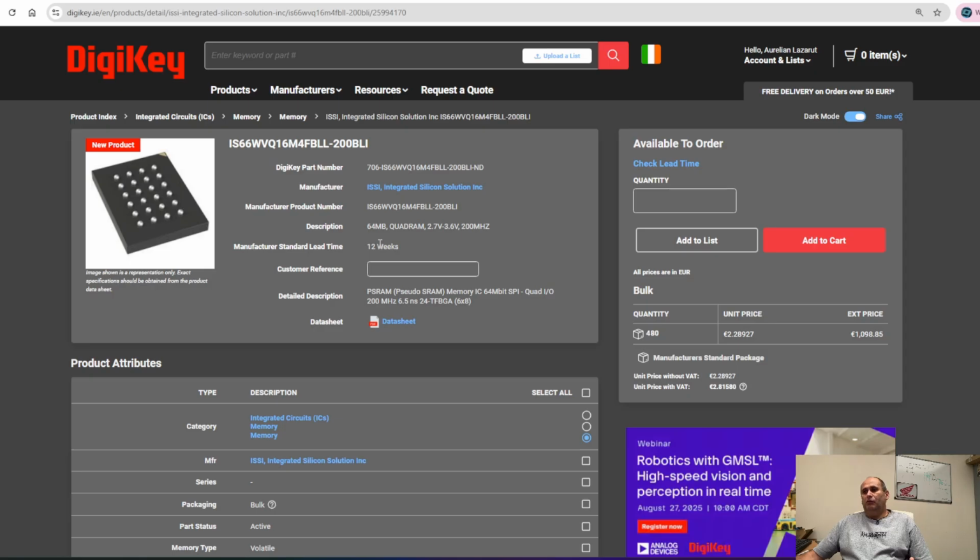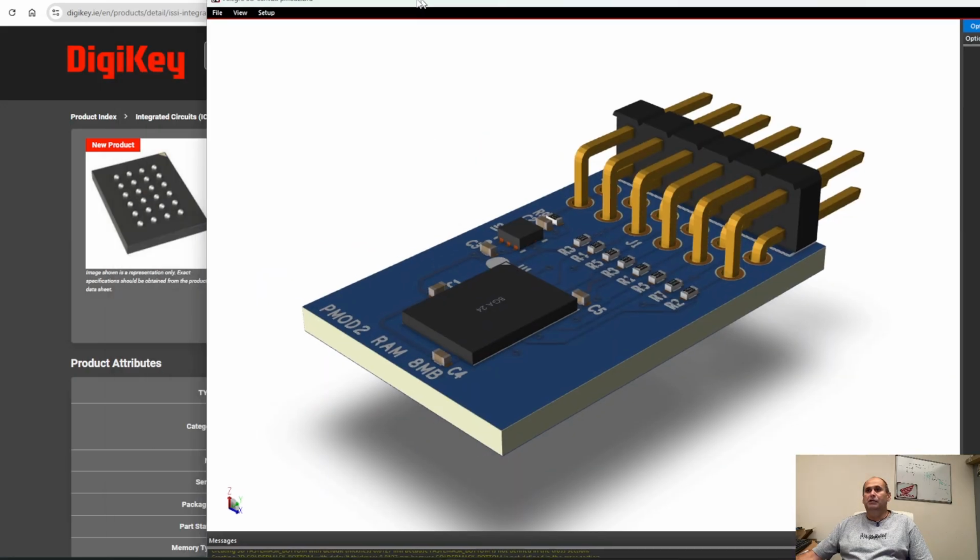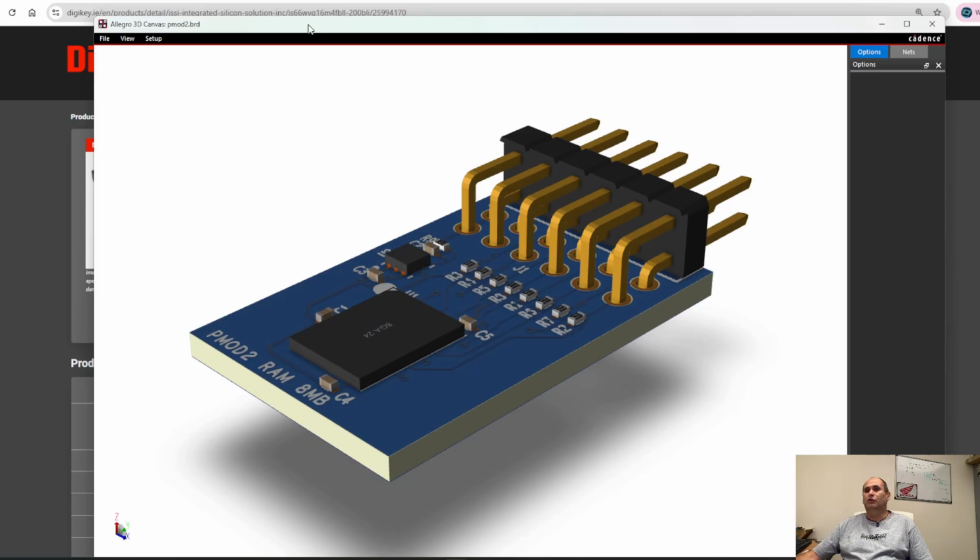So the reasoning was that I want to put it over a PMOD connector. Just to make sure that we are on the same page, I'm going to show you what a PMOD connector is. This is how it's going to look like. All right, so I have only 8 data pins available, 3.3 volt and ground. So I had to make something which fits 8 connections.